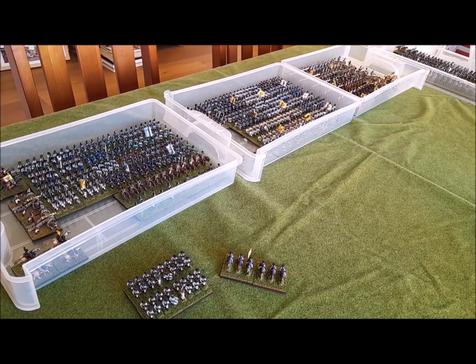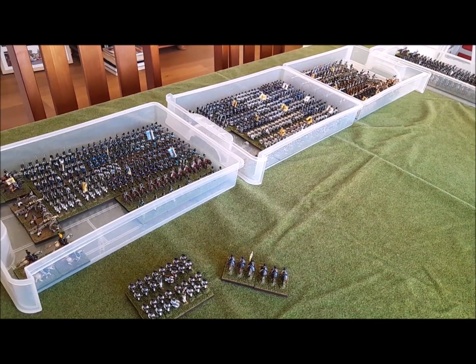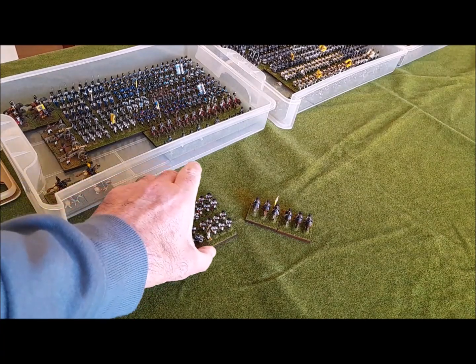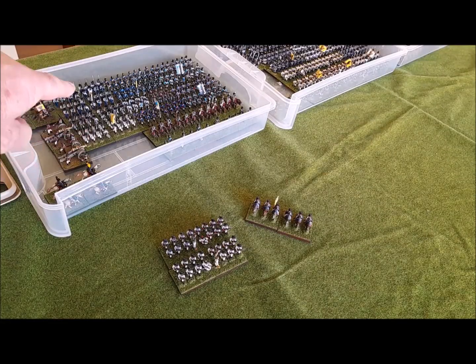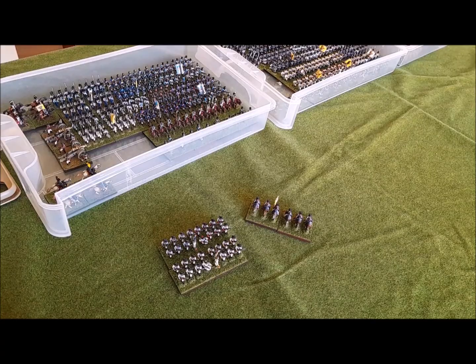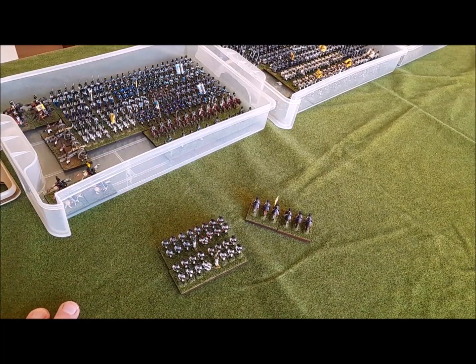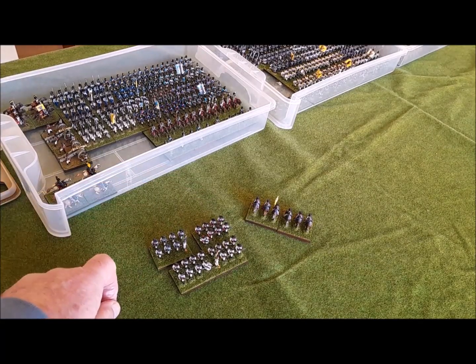It's time for me to knuckle down and decide which rules I'm going to use. Part of the dilemma of that is, just for example, say this group here. Now, as you can see, I've got 2 other lots of 4 Austrian grenadiers there, Austrian and Hungarian grenadiers. Now, the question becomes, how on a table, and even packing up, putting away or putting out, am I going to decide which stands belong to which units?